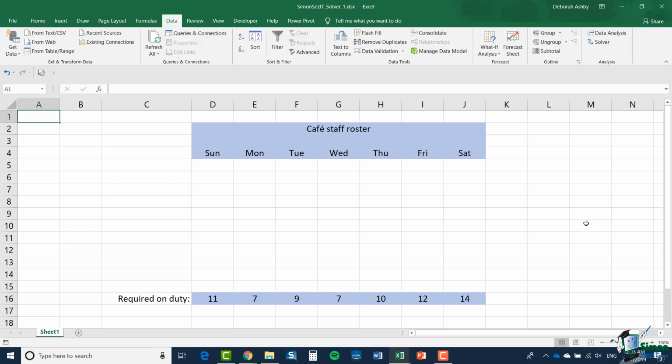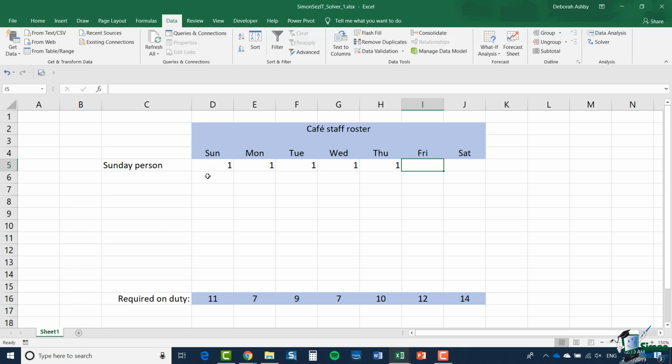Now, the way that we set about solving this is first to say, okay, given that each person works 5 days, we could have somebody called a Sunday person. And a Sunday person would work Sunday, Monday, Tuesday, Wednesday, and Thursday.